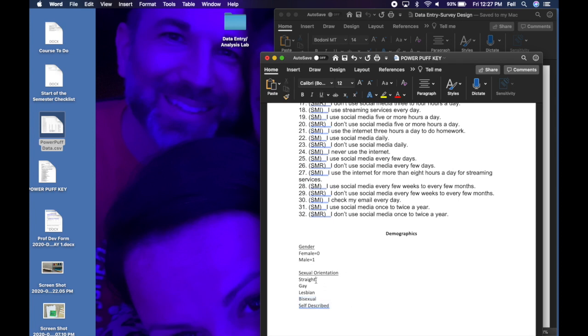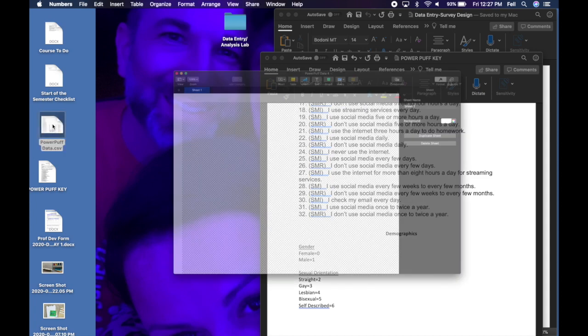Okay, so you could start over with your code. You could label straight 0, gay 1. You could do it that way. I get confused if I use the same codes for different demographics, so I just change them completely for each option. But like I said, they're just codes. They're arbitrary. It doesn't matter. They just need a code.